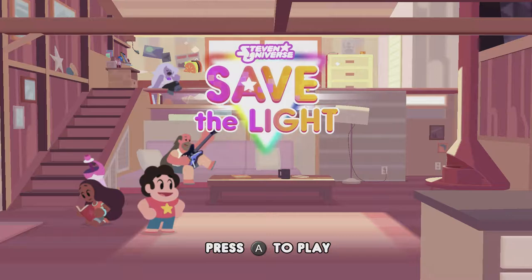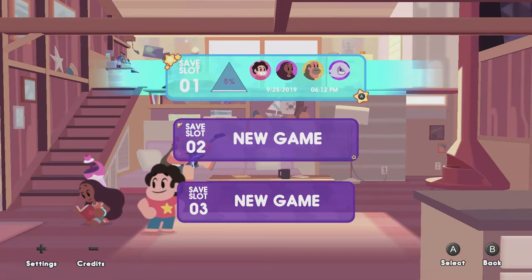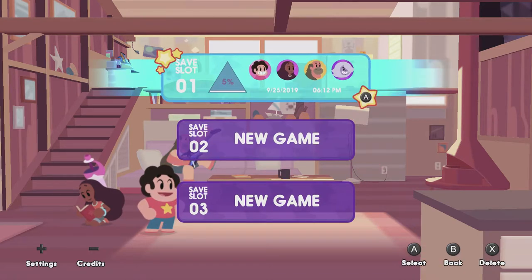Oh, look at the title screen. Look, all my friends are here. There's a Steven and there's a Connie and she's got a gigantic sword. And there's Greg tuning his guitar in the back there. Oh, and there's Amethyst. Oh, that's cute. I guess it updates itself. Yeah, look, 5%. Look at my characters. Oh, that's adorable. Oh my goodness. This game is very cute. And I would recommend it.